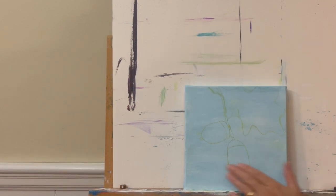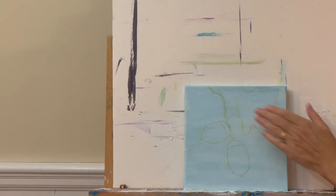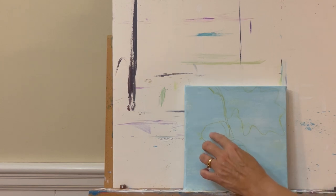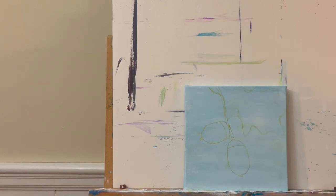Okay, so I've gone ahead, the canvas is dry, and I put in my sketch. This is going to be my leaf, and there's 2 acorns. So what I'm going to do is mix up a green color, and I'm going to go ahead and put that green color on both the acorn and the leaf. And then we'll start to add other colors to distinguish between the two of them.